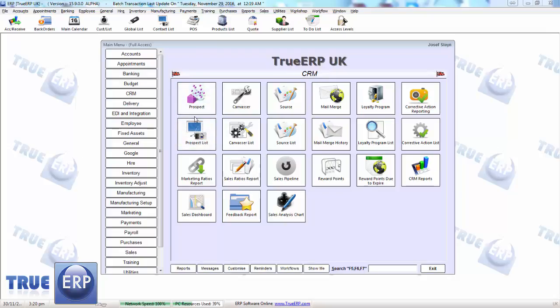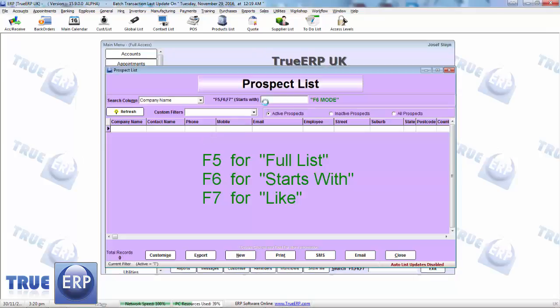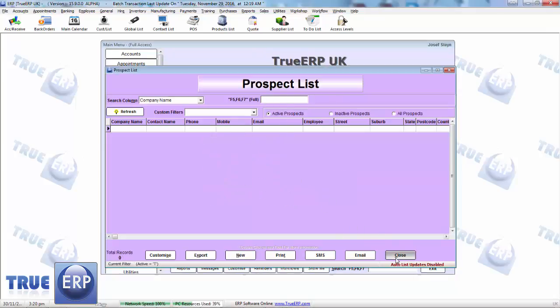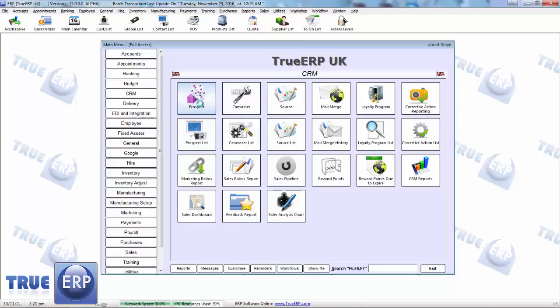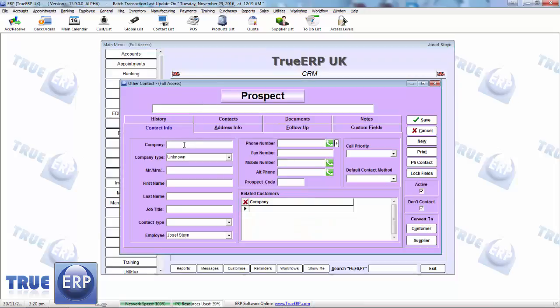Now I can create a prospect straight away, or if I've had a marketing contact that's been converted, I would find it in my list. To create one, just put in the company's name, the individual, job title, telephone number, whatever it may be.